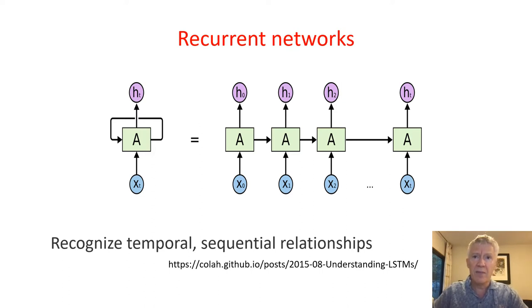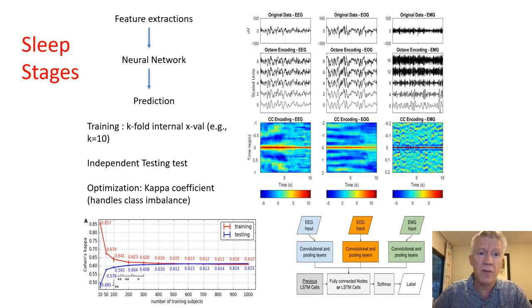In this type of network, not only is the decision at each node yes or no for the presence of a certain characteristic, but the yes or no will also depend on what has been seen before. So for example, if we had a video, obviously if my face had been recognized before, it's much more likely that my face will still be in the frame just after. So this keeps that in memory to make the decision for the next frame. So of course, this is very helpful for sleep studies.